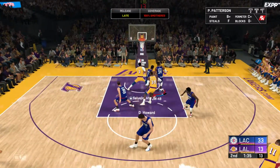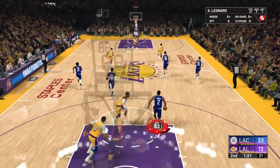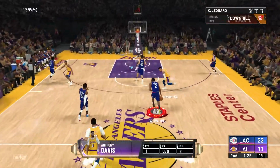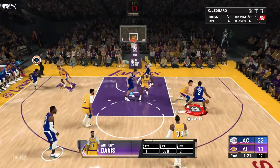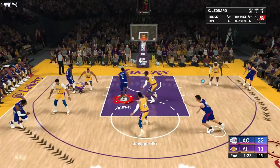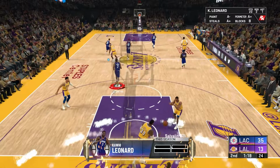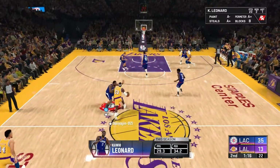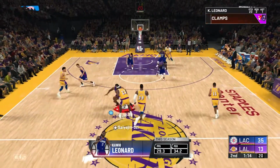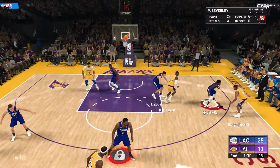Here's Davis. Second chance shot. Rebound, Kawhi Leonard. And he has lost all confidence out there. Still not a single field goal made in the game. And then Leonard with the dunk. And Leonard enjoys jamming it home, Kevin. Got to keep him as far away from the hoop as possible. High post, Howard.